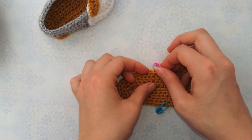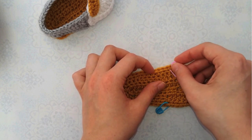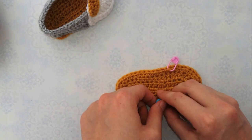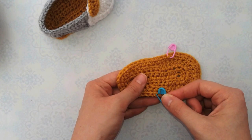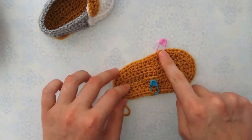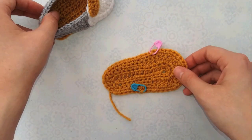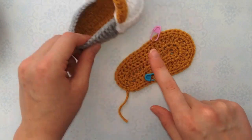remove this pin or this marker, count 1, 2, 3, and insert your marker right here. And for this marker, I'm going to remove it and count 1, 2, 3 and insert it right here. So we've moved this marker 3 steps and this marker 3 steps. So we still have 23 stitches at the back, but we have the right foot and the left foot.